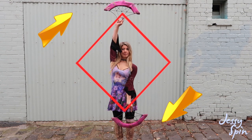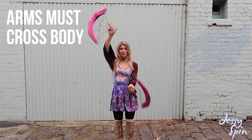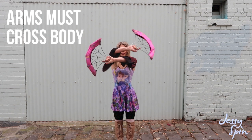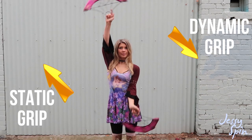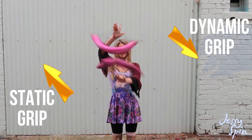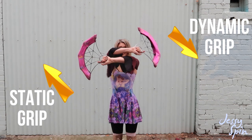Now, the next bit is a little bit tricky, but we can do it. In order to reach the next part of our flower, our arms will have to move across our body, just as they did when we used one hand. Here, our top arm will anti-spin downwards and across with the dynamic grip remaining on top, while our bottom arm will use a static grip to move upwards and across.